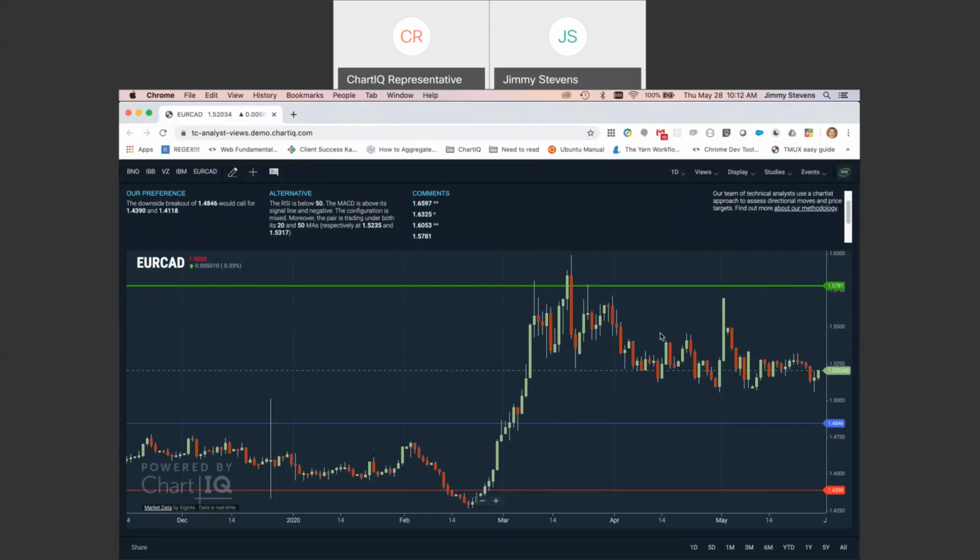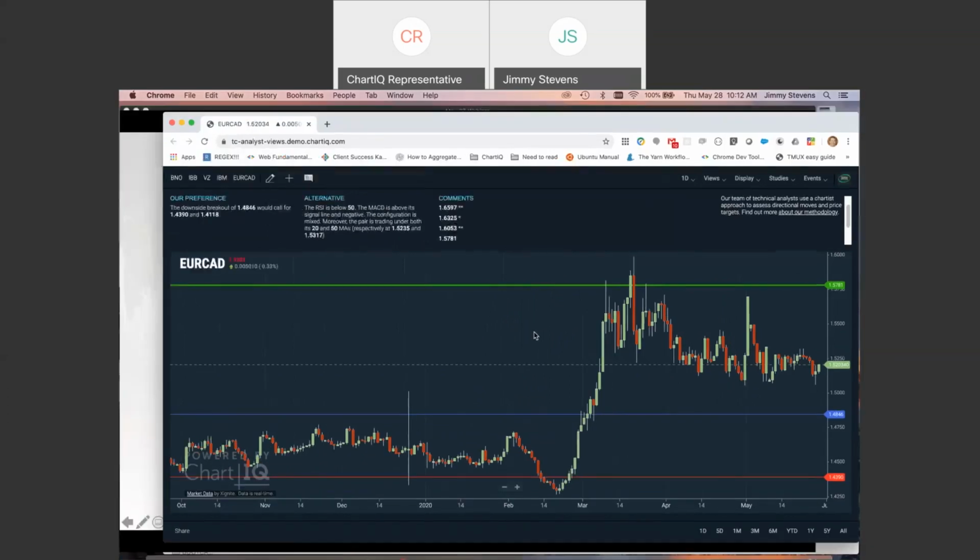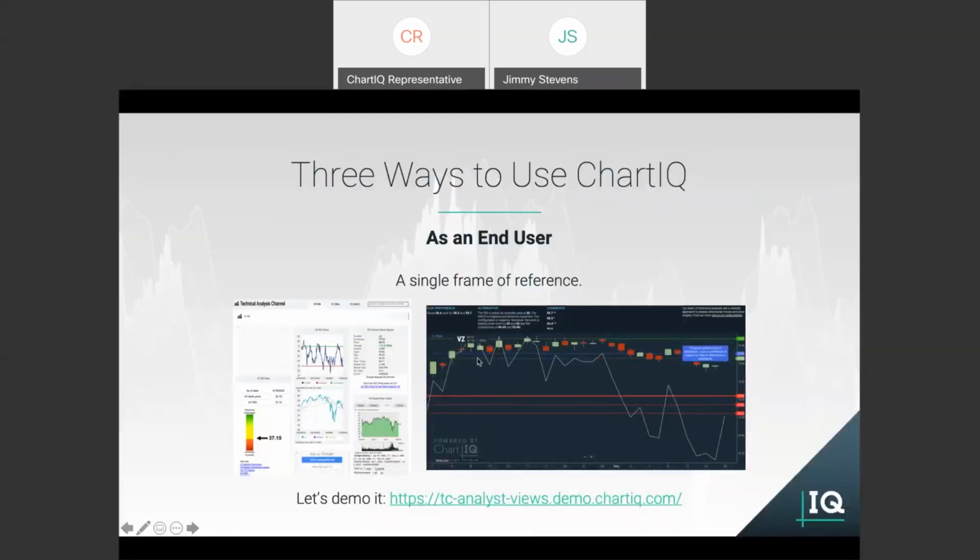Now, I'm not a trader. It's a disclaimer here. I'm just showing you what our visualization tools allow traders to do. And in the end, the ultimate decision is whether to buy or not buy. And right here, you've got great information all contextualized onto one screen, allowing you to make that decision faster. So let's go back to the demonstration and we'll jump into another one.